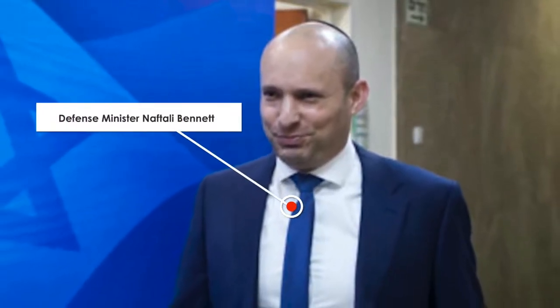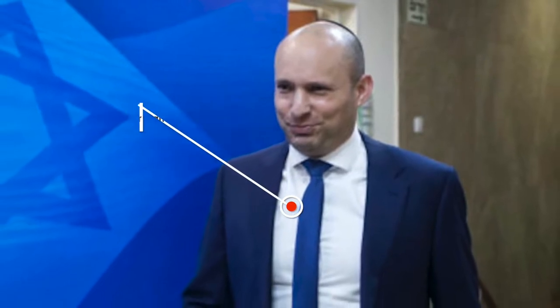The Israeli Defense Ministry stated, 'If we successfully attach the system to an aircraft, we could overcome the hurdle of unexpected weather. We could potentially intercept rocket fire right above the enemy's heads.' Defense Minister Naftali Bennett stated, 'The Israeli mind keeps paving the way. The new laser project will turn Israel's defense into deadlier and more advanced. It is a clear message to our enemies — our capabilities are vast.'